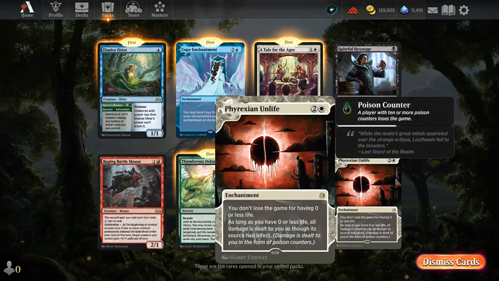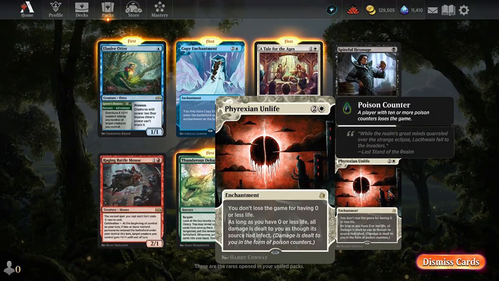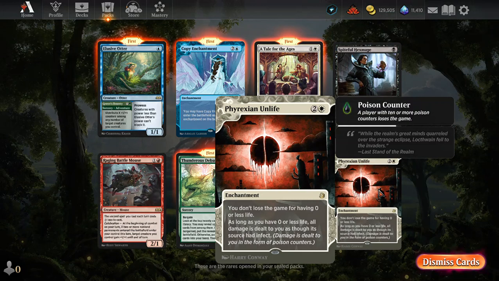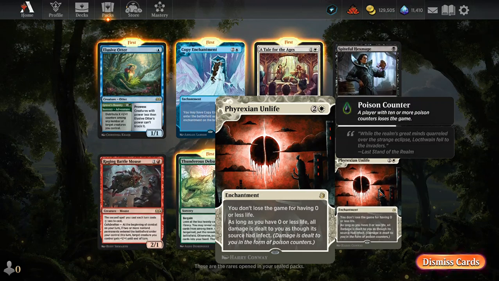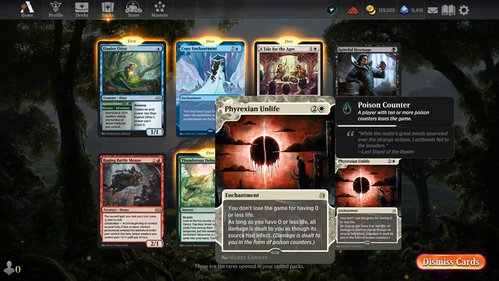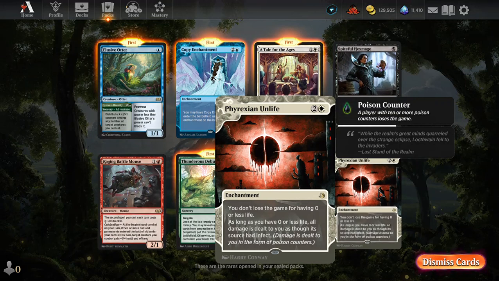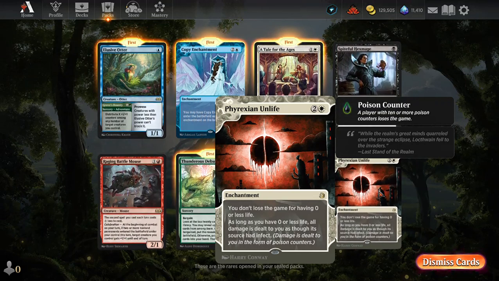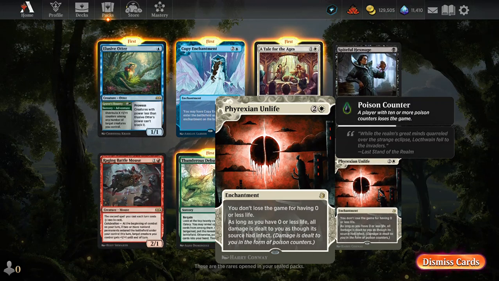See, here's what I'm thinking about Phyrexian Unlife. I'm thinking, how is that functionally different from you gain 10 life? I mean, obviously, if it gets exiled or gets destroyed, then I suppose that doesn't help.